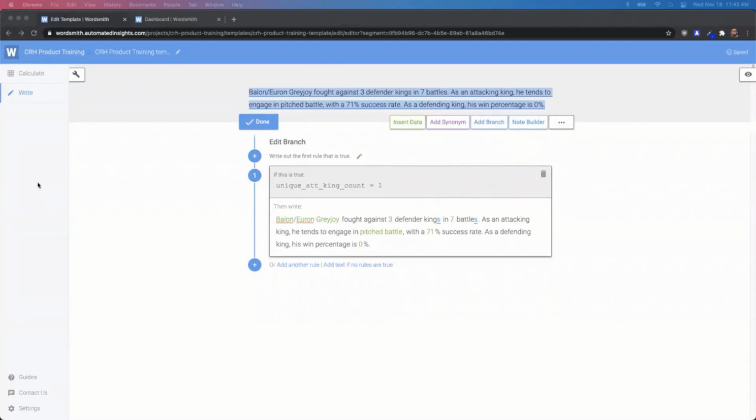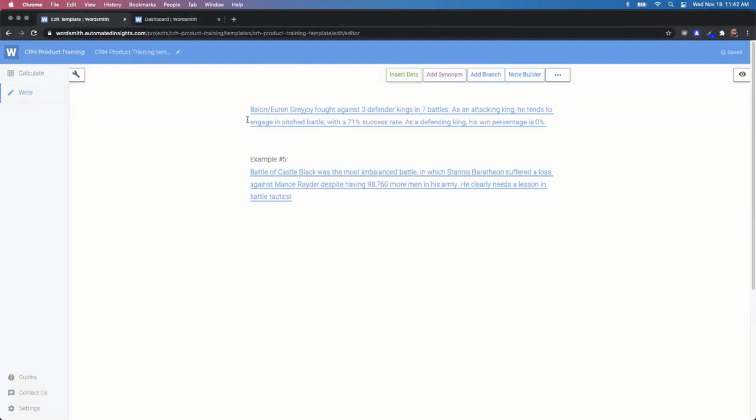The next thing I want to do is look at my second sentence, where I talk about the most common battle type. I need to account for the fact that there might be a tie in that most common battle type. So we're going to have to do the same thing we did in our previous session and in our homework: create another calc, and probably a list, to see if there's a tie in this most common battle type. So I'm going to hit done and pop out of the branch.